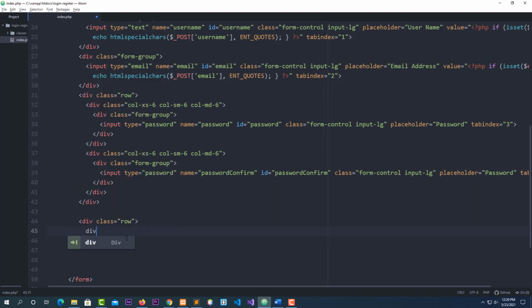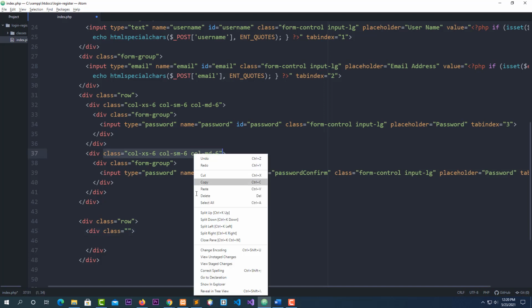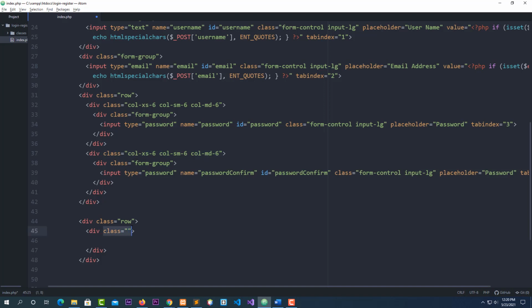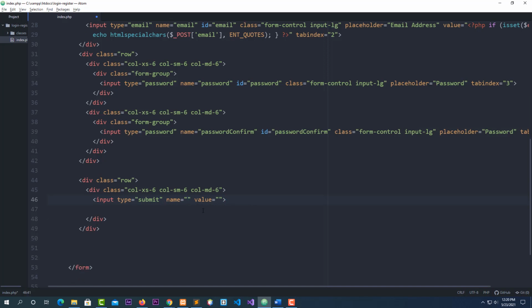Now I create another div inside of this one, and I pass a class, or I can copy this and paste it inside of here. Inside of this div, I'm going to say input type submit. Name should be submit.